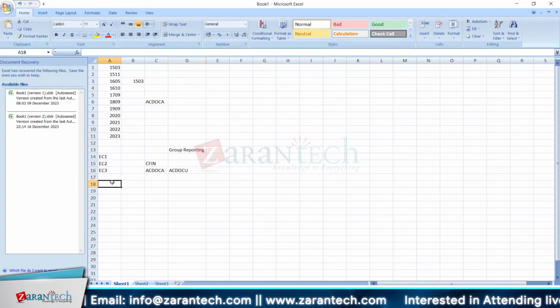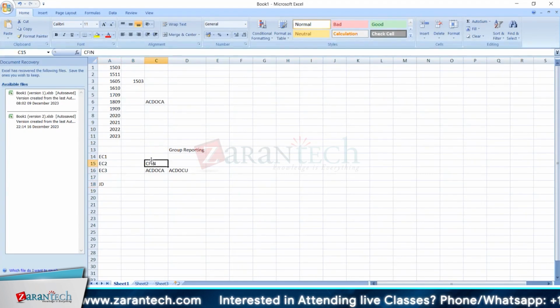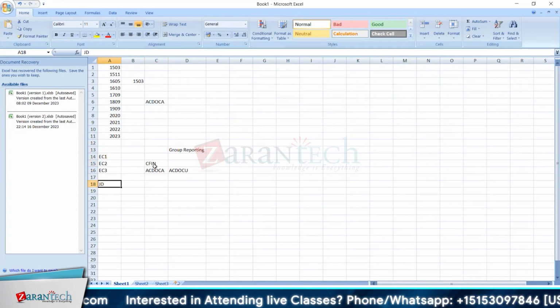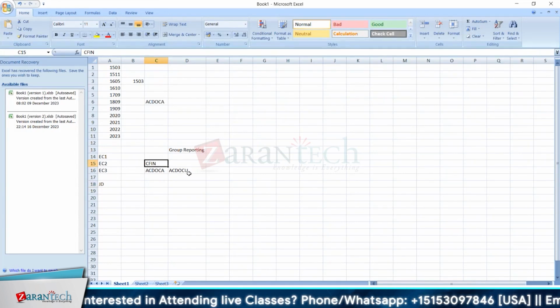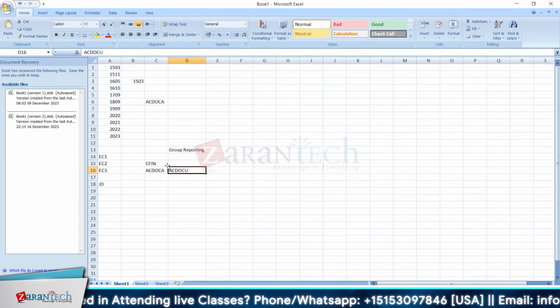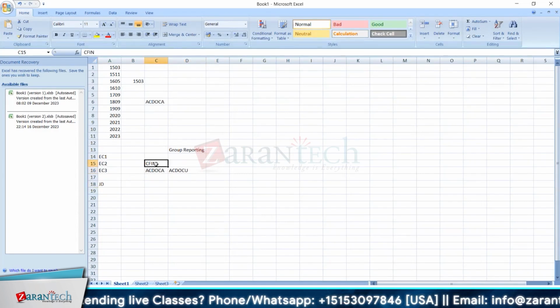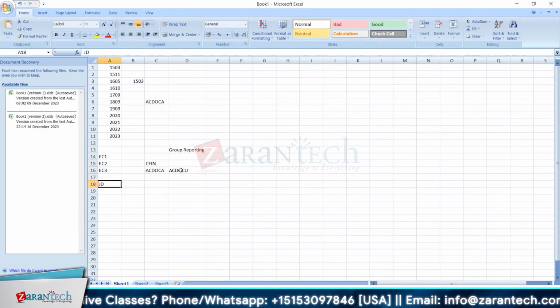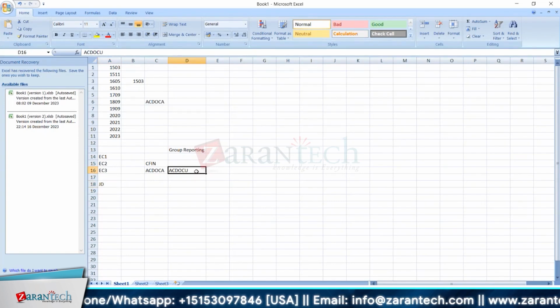If I have non-SAP systems, something like Oracle or JD, how will you integrate? There are two ways of integrating. From JD, I can send the data to CFIN if they want to consolidate their financial figures also, and from CFIN, as usual, it goes to ACDOCA. Or, if I don't want to take it into my finance and just want this value to come into ACDOCU, then from JD I can take it directly into group reporting without touching CFIN ACDOCA. There are two ways of doing it.